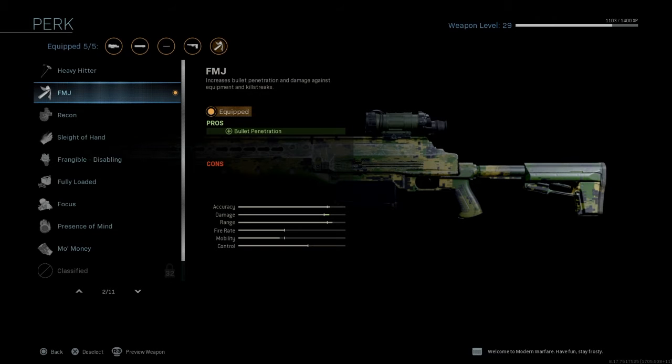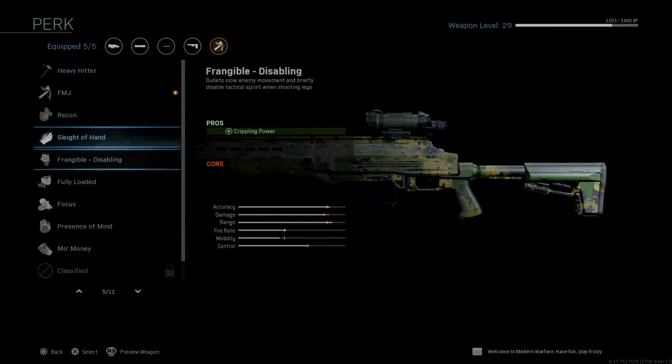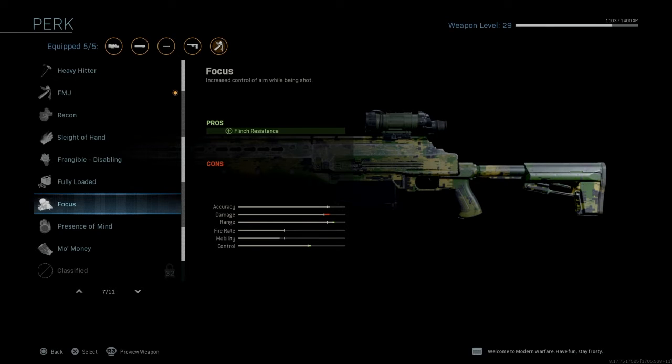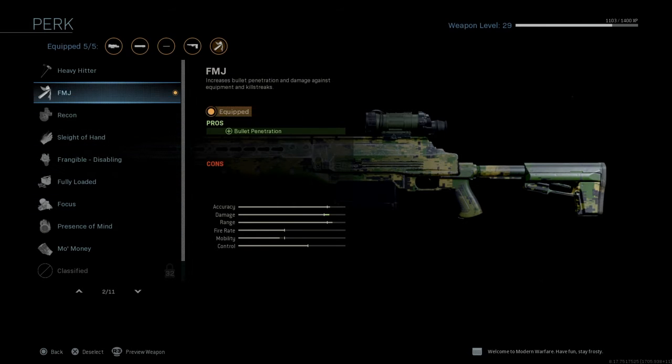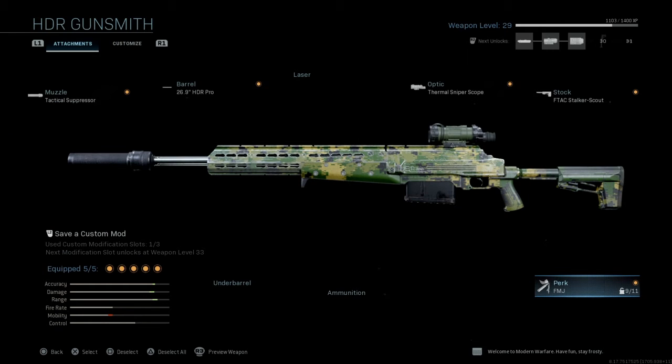The perk I use is FMJ, because that way you can wallbang people. You can shoot them through the wall. You can run sleight of hand, maybe. Really, you don't think you need that for a sniper. A good one would be maybe focus, but you don't really get shot that much while you're sniping, so I don't feel like you really need that much flinch resistance. And presence of mind can be good because you can hold your breath longer, but I don't feel like it's really necessary. I feel like FMJ is probably the way to go, and that's why I run it.